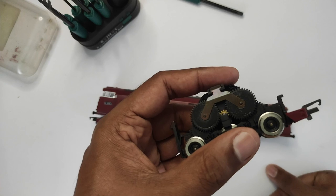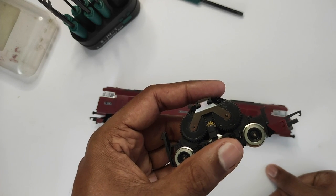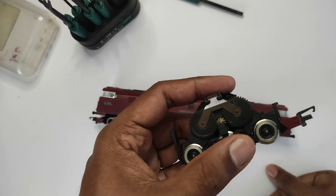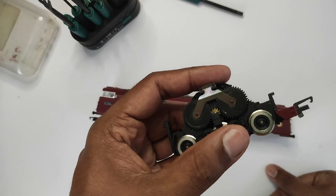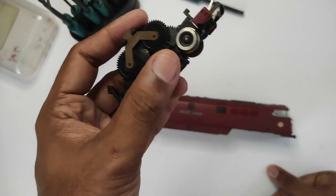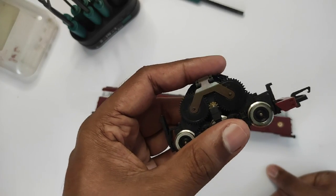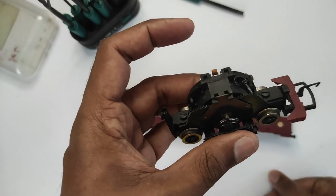Remember, some motors are 6 volts, and I'm also not sure how kindly those motors would take to the modern crop of controllers that use pulse width modulation, where you have a constant 12 or 14 volts being sent to the track, but in pulses. So at a slow speed, you'll have slower pulses. At a fast speed, it'll be pulsing much faster, and therefore the motor gets much more current, so to speak. So let's find out. I'll do the conversion and I'll be back.